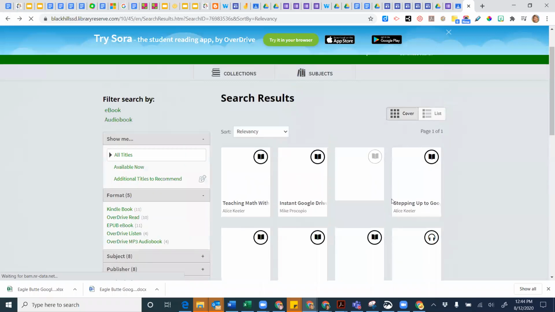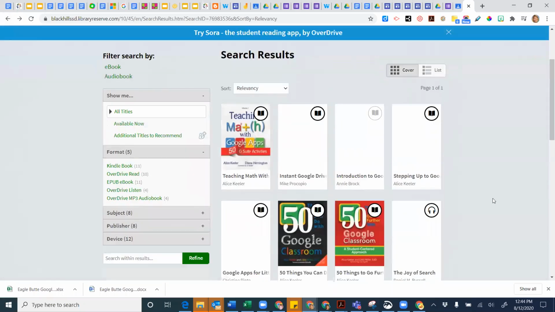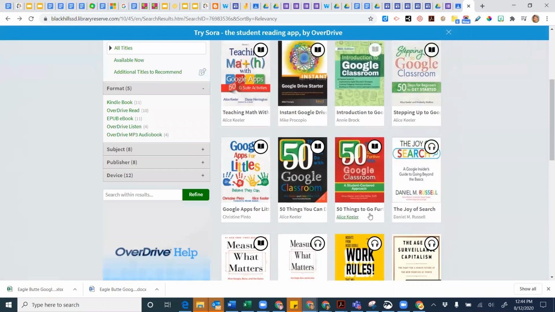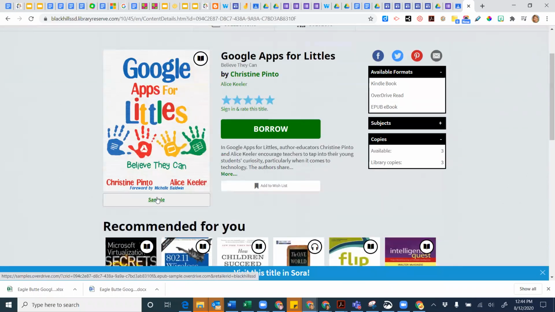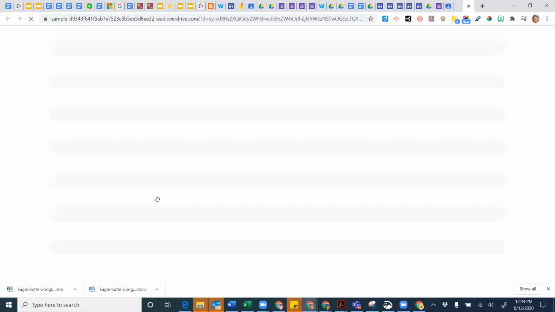And then the other books that I recommend are the 50 Things books, which are super fun just because she gives you some great ideas. But this Google Apps for Littles, oh my gosh, you guys, how much fun can you have in a day? This one is great too, because they give you lots of templates and samples, and this is what I've done.